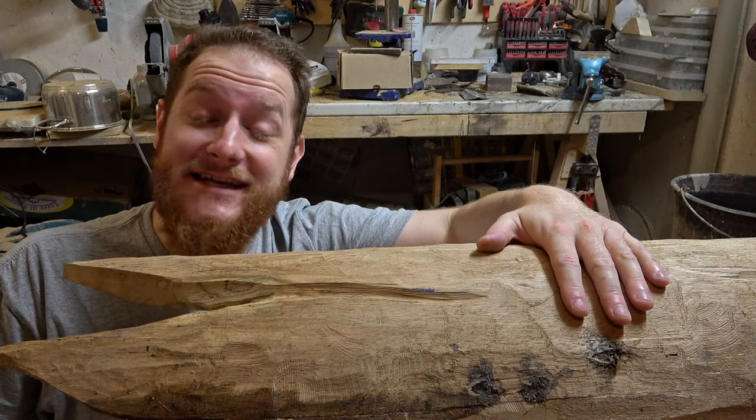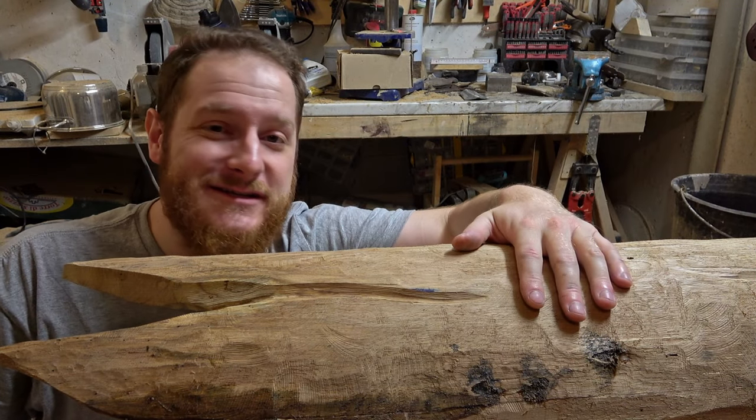I let it sit overnight, but as you can see, it hasn't fully cured yet, which means we'll continue with the spikes on the back first.